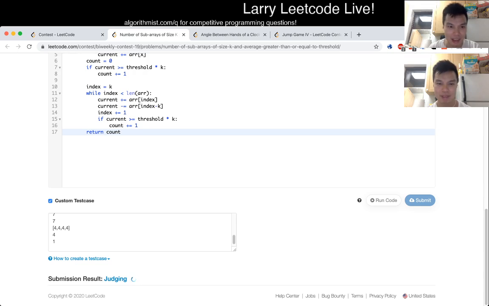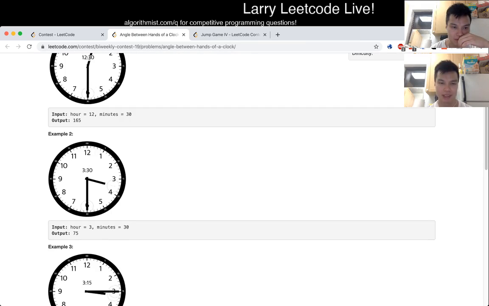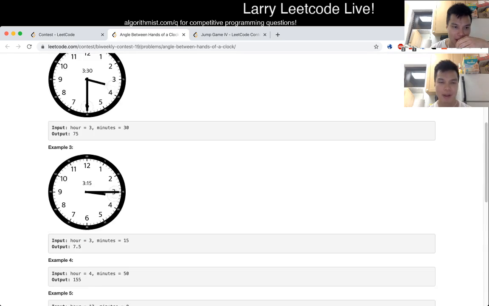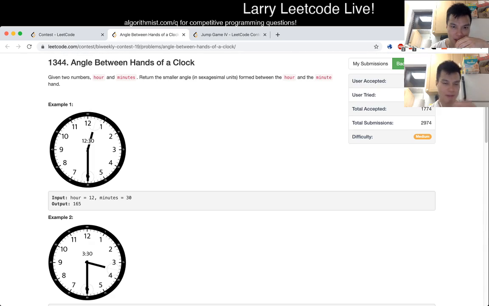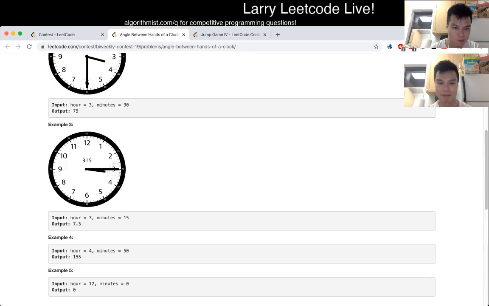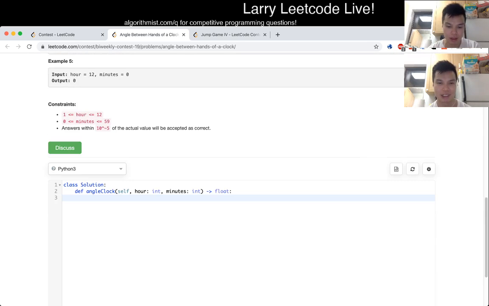Edge case. Okay, cool. Angles between hands of a clock. So this one was straightforward, only in the sense that it's a problem that people have solved before, right? Once I've seen it, I definitely recognize it's a problem that I solved before. I'm just trying to look to see if there's anything weird.